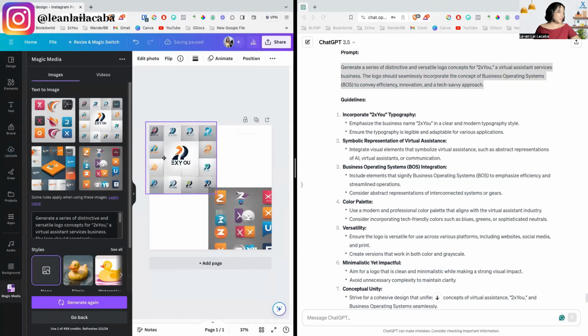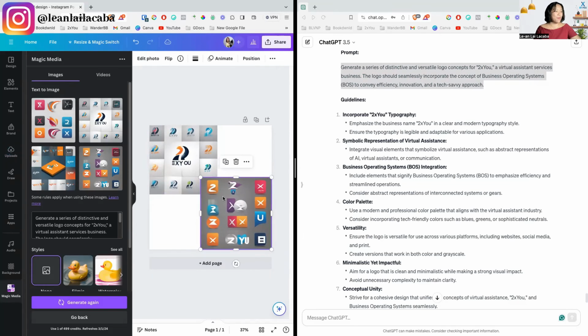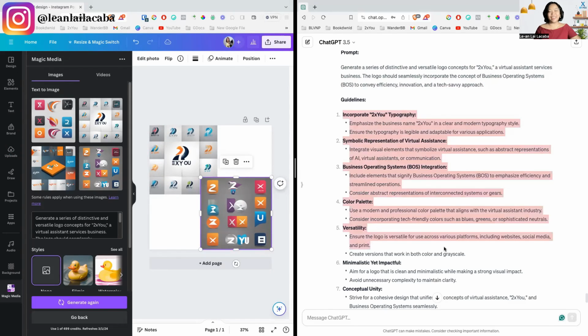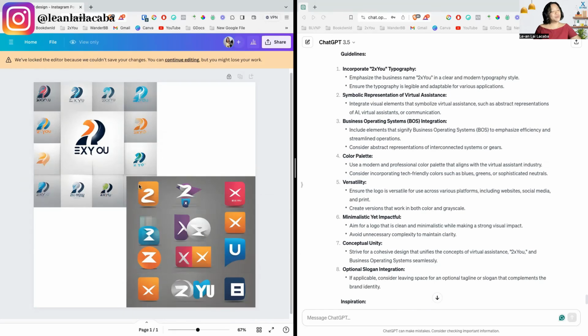So yeah, so generate images, kind of what I want. Of course, I can add more of the guidelines basically that we were given, but that's basically kind of the cool thing when it comes to just being able to generate images. You can use ChatGPT to generate the prompt for the images for you. And again, if you are using ChatGPT Plus, you can just plug in basically the different tools that you might be using for generating images and be able to get that as well. So those are basically the main ways you can use both ChatGPT and Bard for your business.